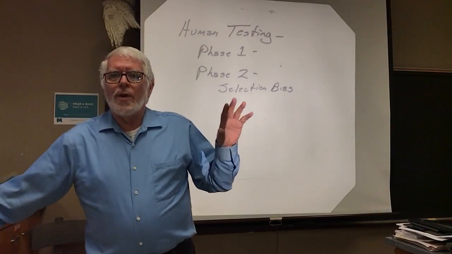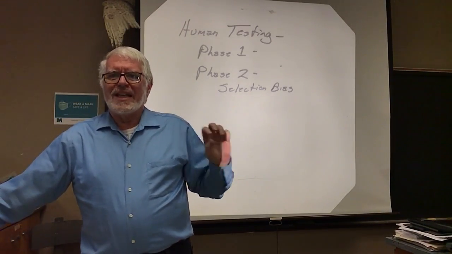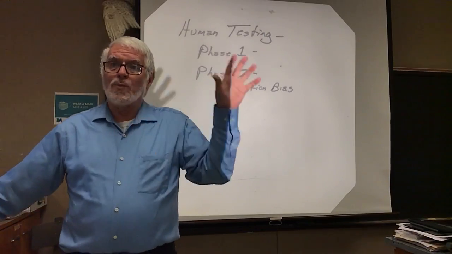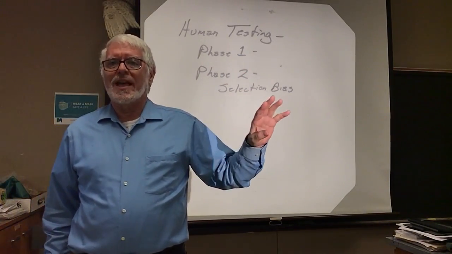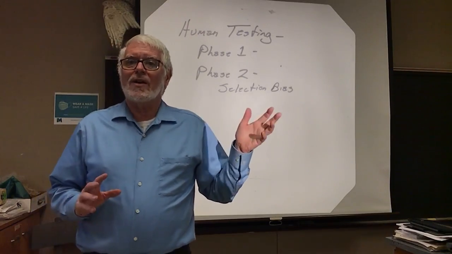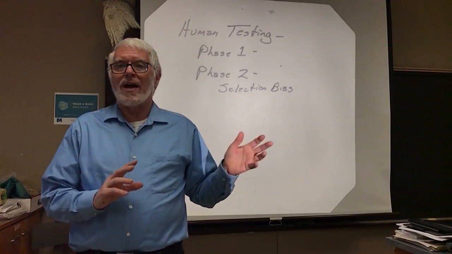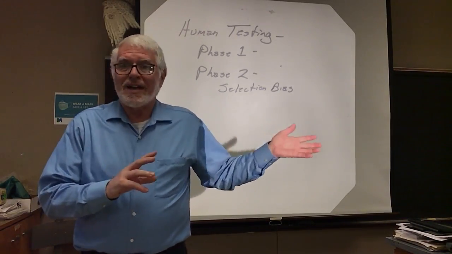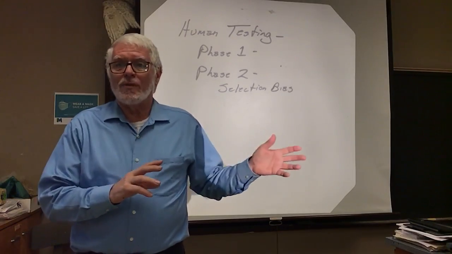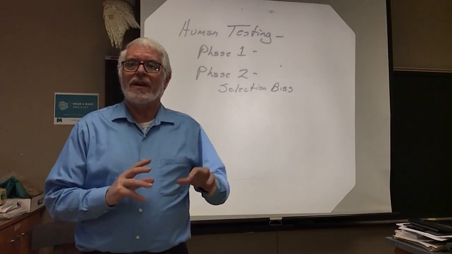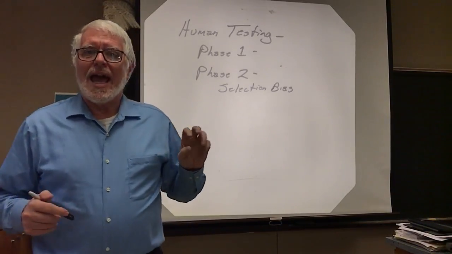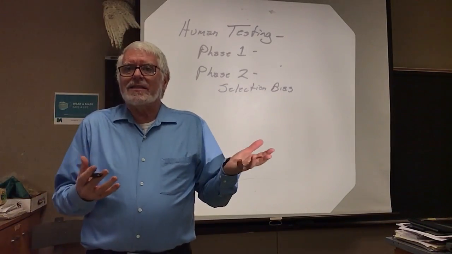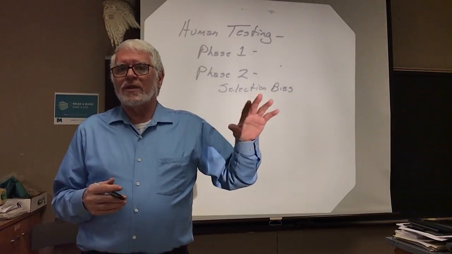So you're going to select a group that isn't going to exactly match the wide group of phase 3 or the wide group of the world, in that you may be selecting people who are already leaning toward doing well. They might have gotten over whatever you're testing on their own because they're pretty healthy. They don't have other conditions. They're not taking a bunch of other chemicals. It makes sense, but it still biases your results.